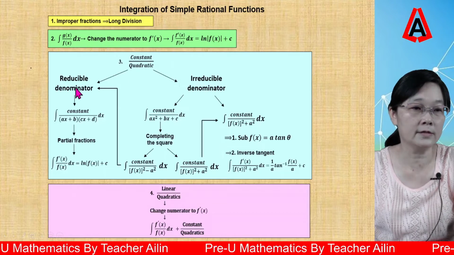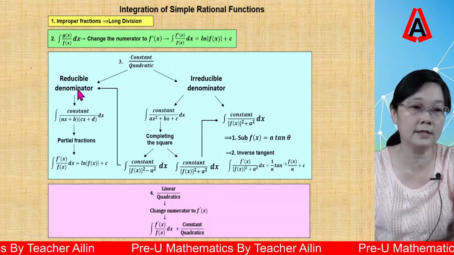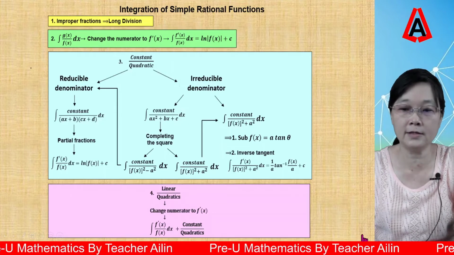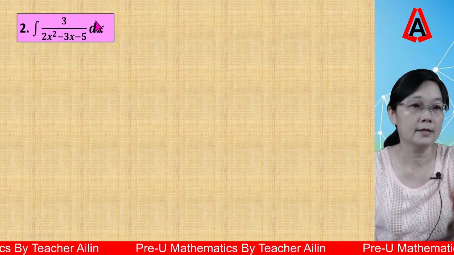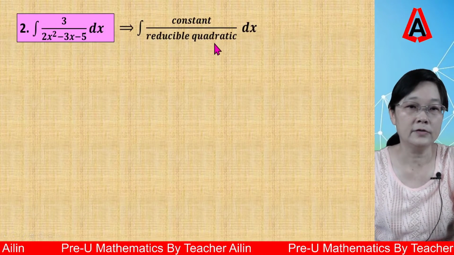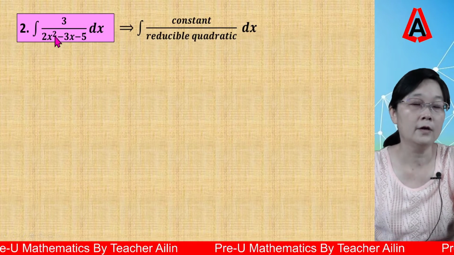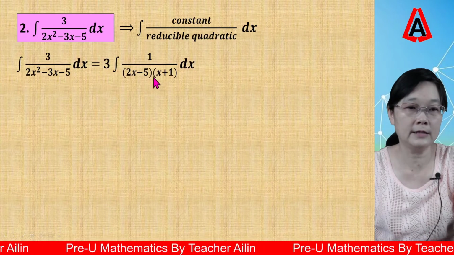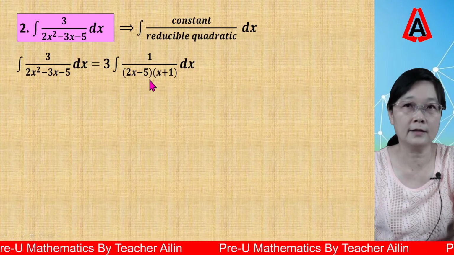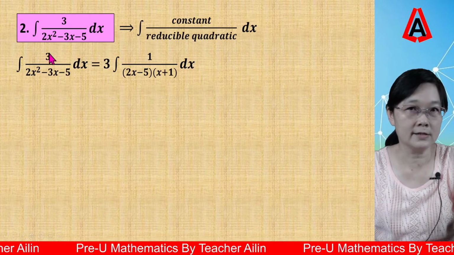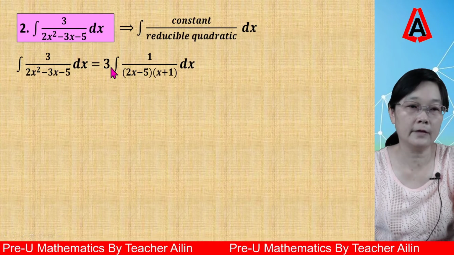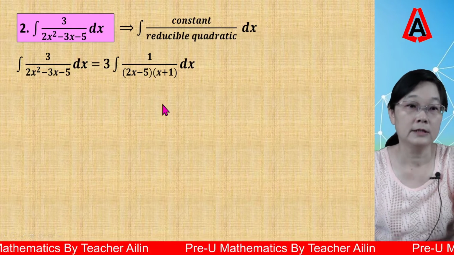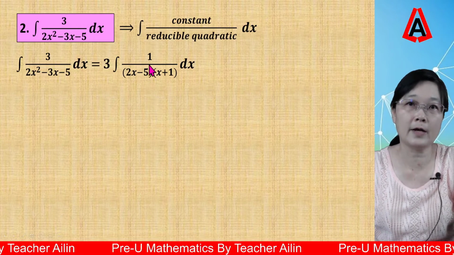So first we are going to see whether we are able to factorize the denominator. If yes, then we will use this step to find the integration. So when we look back, this is the reducible quadratic where we are able to factorize the denominator. So first I factorize the denominator and I'll get these 2 factors. And if there is any constant here, please take it out in order to keep the terms here as simple as possible. This will simplify the working step afterward.